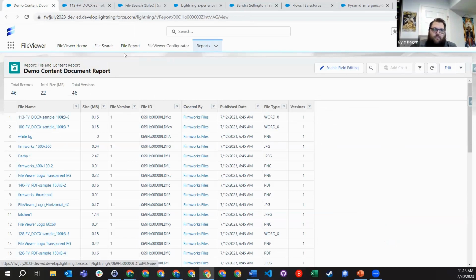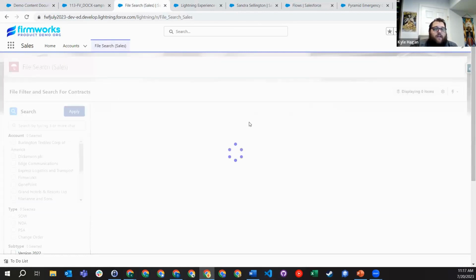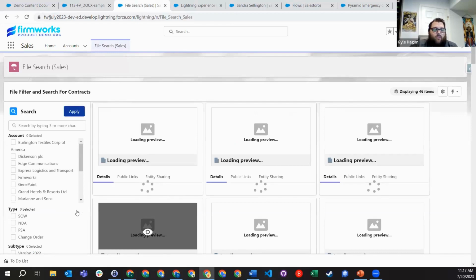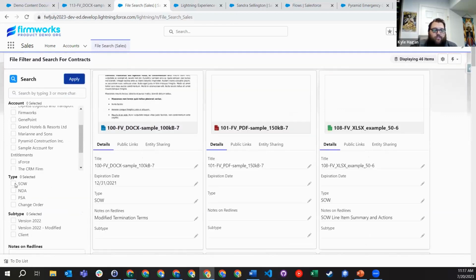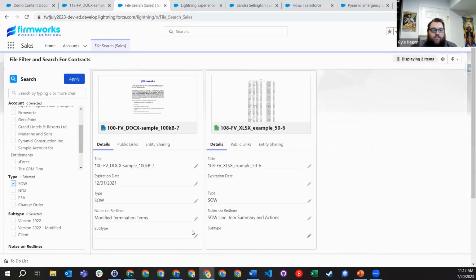Well, in Swoop's file viewer hero, if we were basically just to put together a basic in file viewer use case, this is like install and have those tags there and just set up a configuration really quick, takes about 15-20 minutes. You click apply on this configuration. Right now we're looking at sales documents in particular. And we can see on the left, we get filterable fields. So we're looking at tags, documents that have been tagged as SOWs. If we just click here, it'll show us those SOW documents.